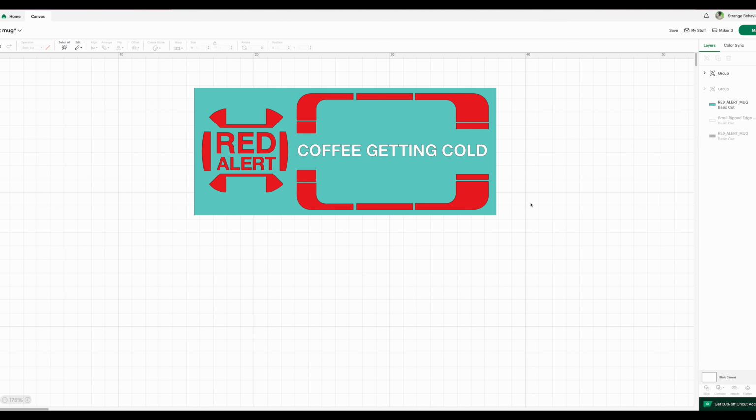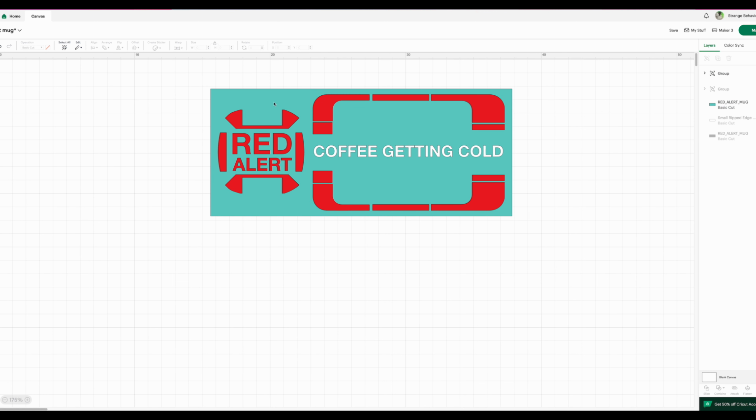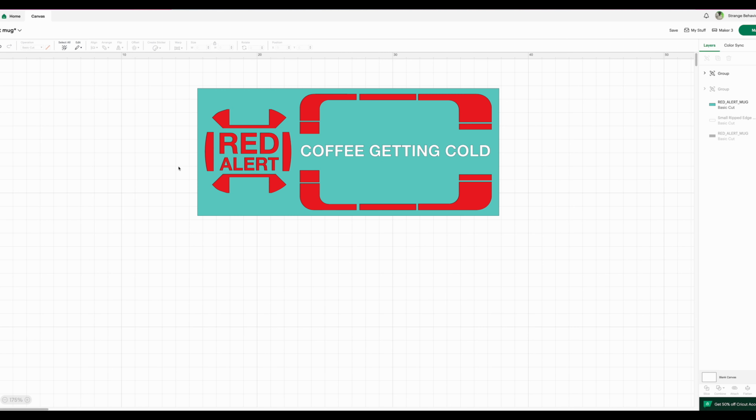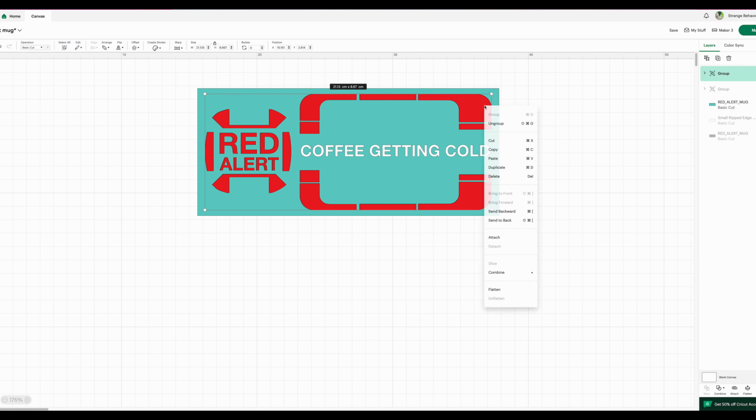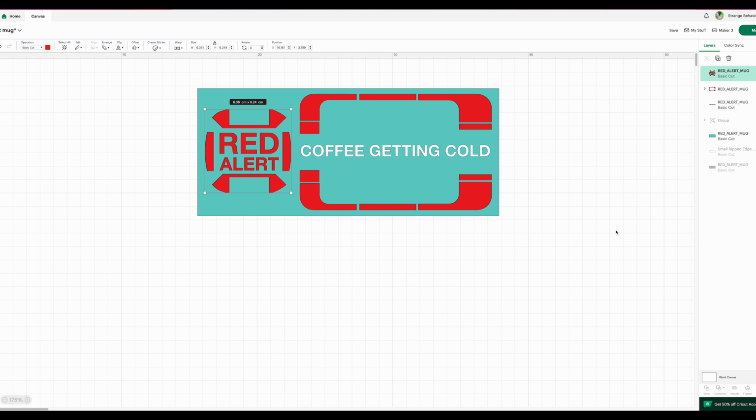I now need to figure out if I want to have this all red or if I want to have it as different colors. I'm actually going to have it all red and I will tell you why in a second. What we need to do is we need to cookie cutter this out. When you're slicing, you can only have two layers at a time. So what we're going to do is we're going to get everything ready. So I'm actually going to ungroup this and take this. And this is going to be a basic cut.